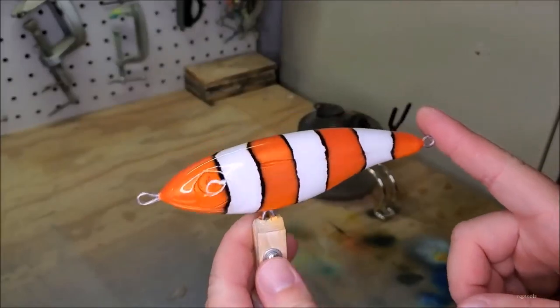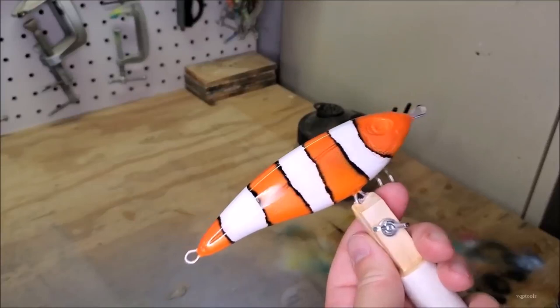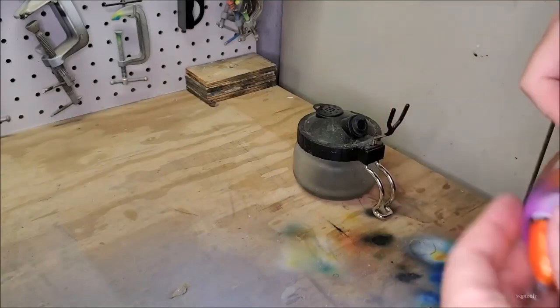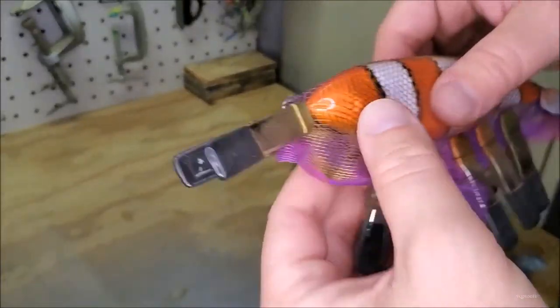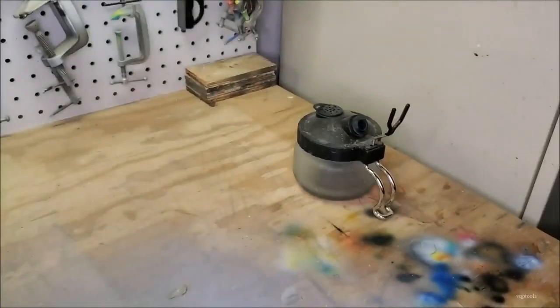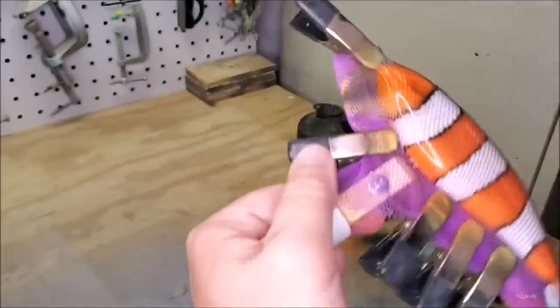Got this off of the wheel and it's all cured and ready to go. Now it's time to put kind of a subtle scale pattern on it. So I'm going to use some of this plastic mesh that I've got. And then I'm going to put a little bit of pearl silver on there. We've dried that really good. Pull these off.